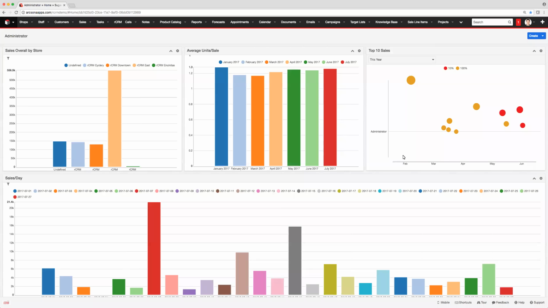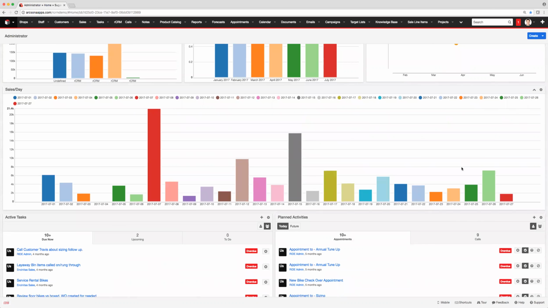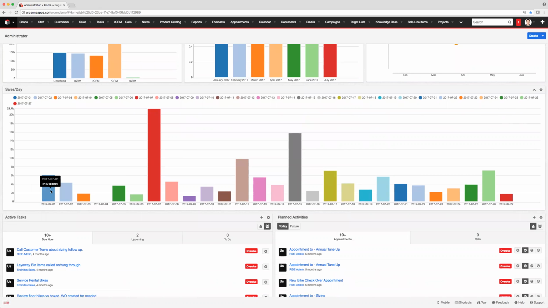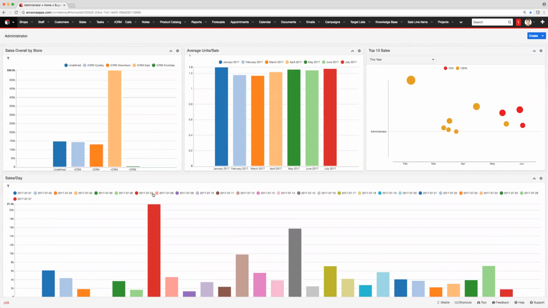You can look at your year-to-date sales in terms of the top 10 sales. By mousing over, you can also see the customer and the amount of that sale and then what time of the year it happened in. Moving down, you can see sales per day. So this would be updated on a monthly basis. Here we're looking at July 2017. But as we enter a new month, this would change and you would just see the current month up through the current days. And by also mousing over, you can see the information in terms of total revenue for that day. All of this information is coming directly from your point of sale system.